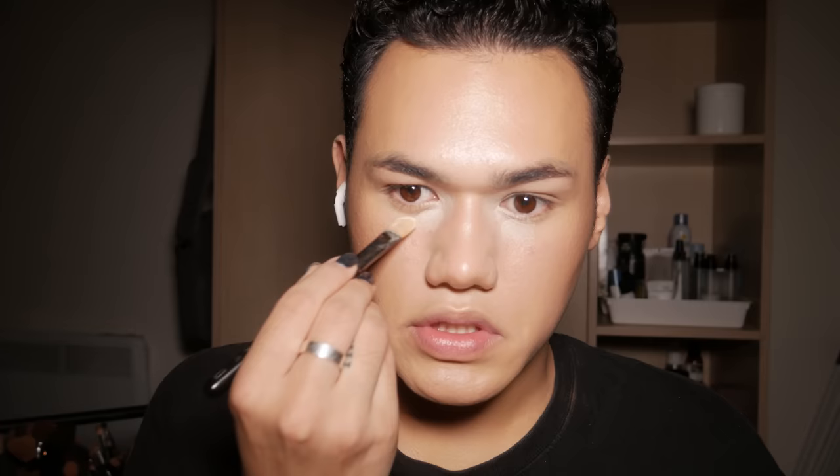Here is how I work with powder nowadays. I'm gonna take the RCMA No Color Setting Powder. Because I haven't put any tan on today and I'm very pale, all my other powders have a yellow tinge and it's not gonna look very nice. This looks white but it's translucent. I'm just gonna do one final reinforce of the highlighter under the eye and blend it out. I pick up some powder on a little powder puff — that is miles too much — so I just pat it on the back of my hand to really get it into the puff, and then lightly start to press this area and move up to the under eye. Too much powder right under the eye is gonna cause weird shit — your makeup's gonna congeal, it's actually gonna crease more. We are certainly not baking, and I'm using a powder puff, not a brush.